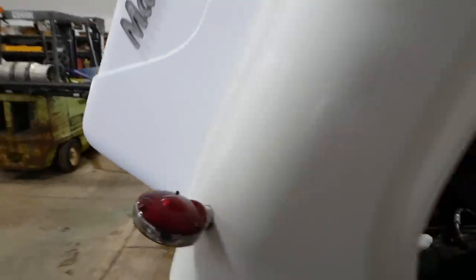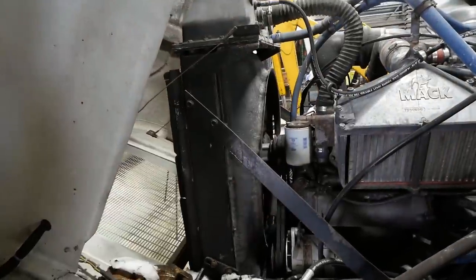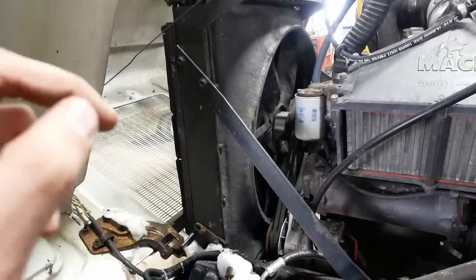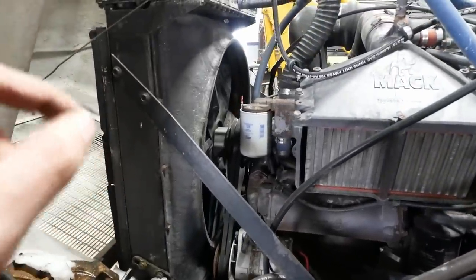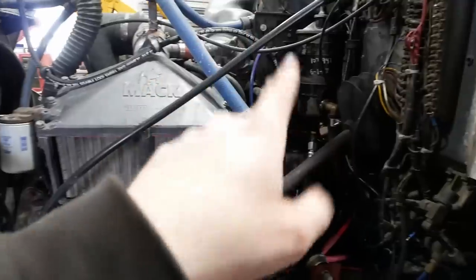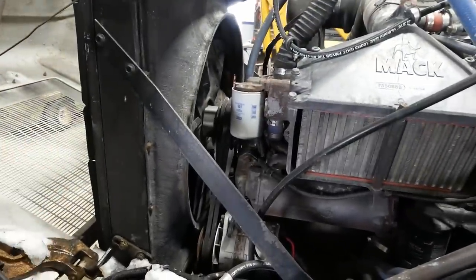A couple of years ago they ran into the back of a combine — you can still see the green paint. It shoved the hood back into the radiator, shoved the radiator back into the fan and poked a hole in it. I replaced the radiator, but I'm pretty sure this overheating issue predates that incident. When I did the radiator, he asked me to also replace the thermostat and the coolant temperature gauge, I think because he was having this same issue — and that did not solve the problem.